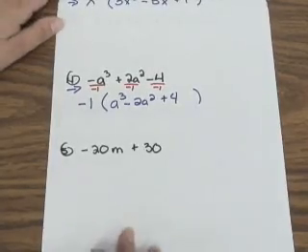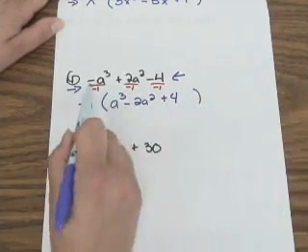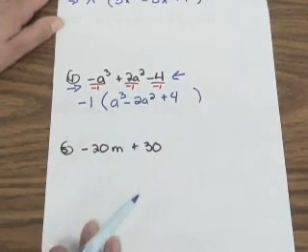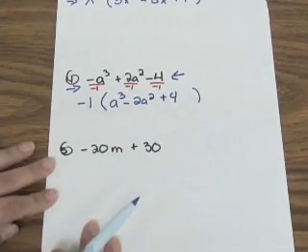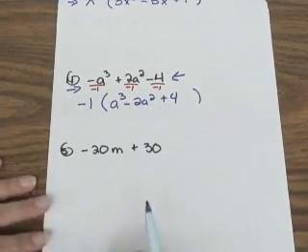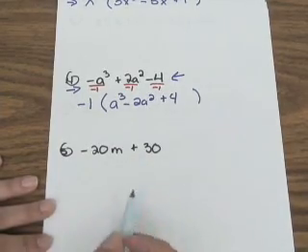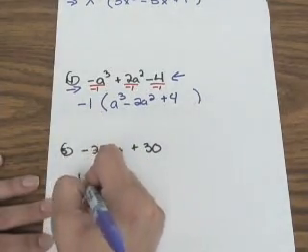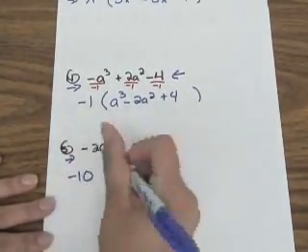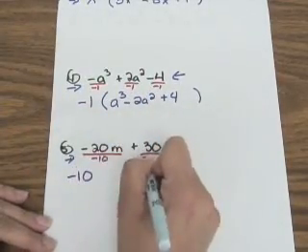Now for the third one. Negative 20m plus 30. Here again, there are no letters in common, but there is a number 10. But instead of just factoring out 10, I'm going to factor out a negative 10, mostly because the leading term is negative and we just want to get rid of that. So, since the greatest common factor is negative 10, I'm going to be dividing both terms by negative 10. Negative 20m divided by negative 10 is going to give me a positive 2m. Positive 30 divided by negative 10 is going to give me a minus 3. And that's going to be my final answer.